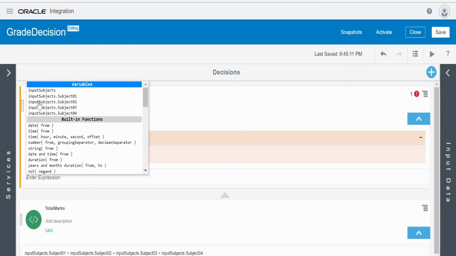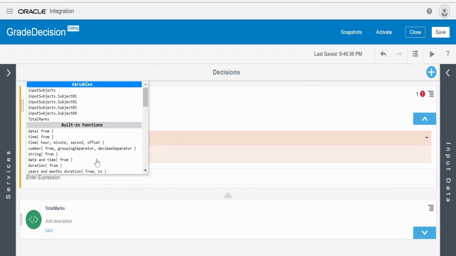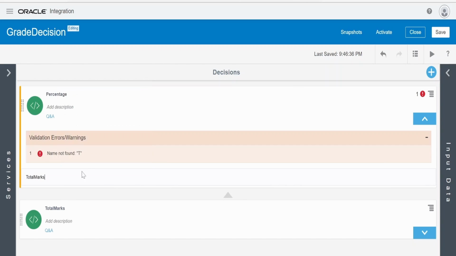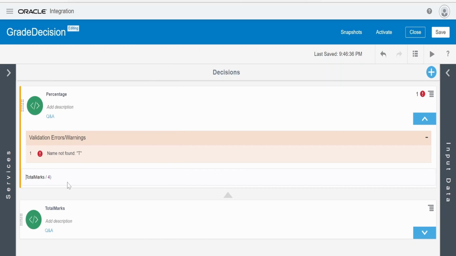Now if you are not getting the total marks here in the menu, just click on this save. Done. Now again come to expressions. Press control and space. This time you will see this total marks. Select this. Now here we have to divide by 4, as we are having 4 subjects for a student in the particular class. Now here I am going to make use of a function, that is a ceiling function.